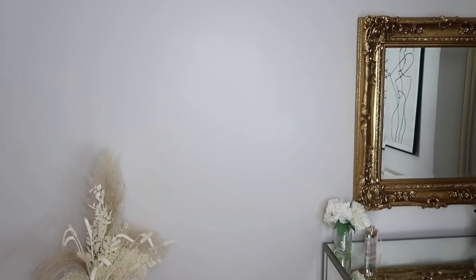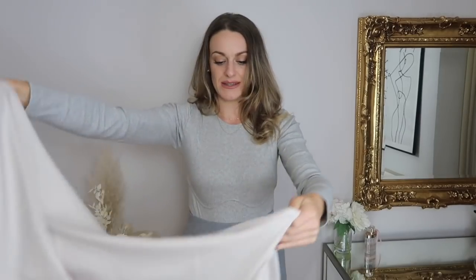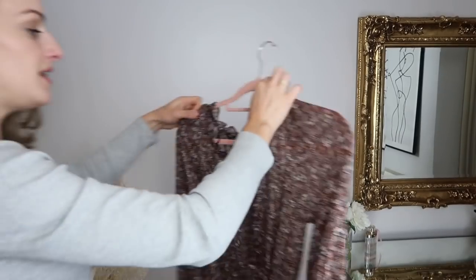Next I have this gorgeous scarf — there's so much material, it's basically a pashmina. You could easily wear it wrapped as a pashmina or as a scarf. It's going to be so versatile with so many easy ways to wear it. I absolutely love it — the colour is stunning, the material is gorgeous. It's £19.99, really affordable for a scarf. It's a really lovely soft sand colour and I think it's going to go with a lot — I'm really liking grey with this soft creamy colour at the minute. A really nice combo.